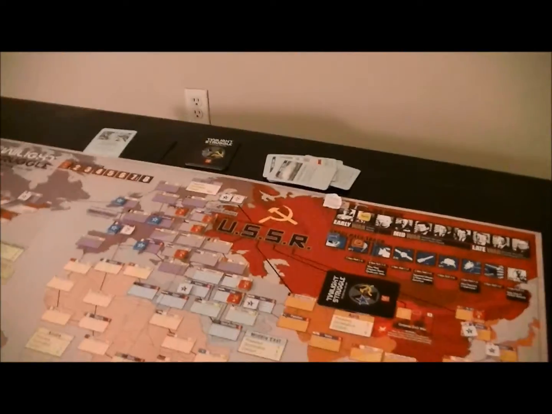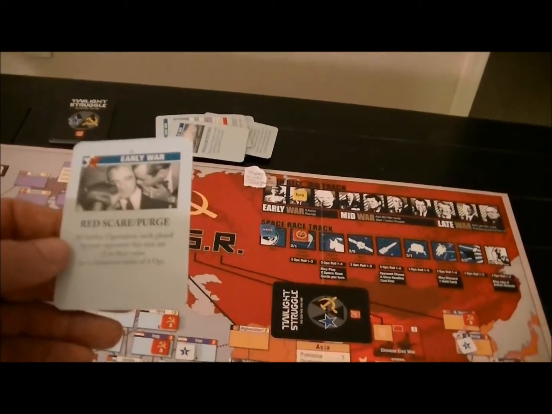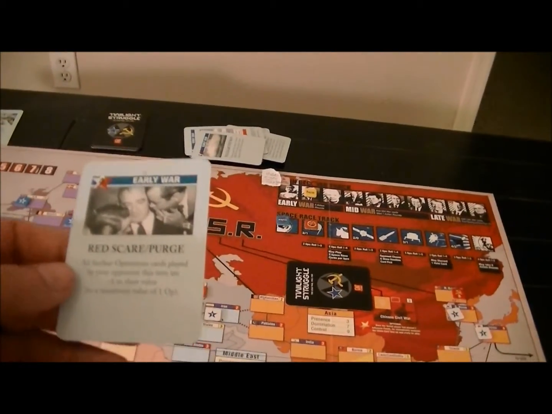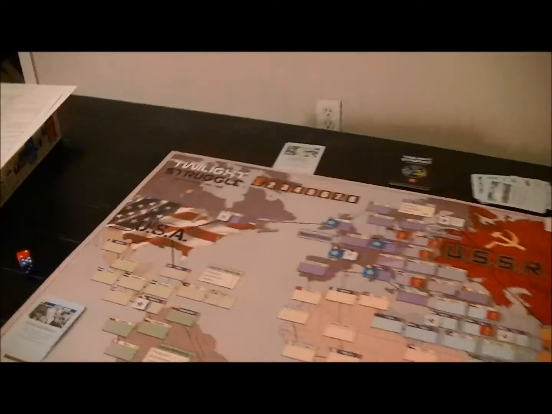And the headline card is almost always kind of a burn. You're giving something up kind of cool. But the Red Scare Purge, ooh, they're both 4-pointers. I think actually the Russians go first, but it doesn't really matter. So the Operation card played by the U.S. is going to be at -1 for the rest of this turn.